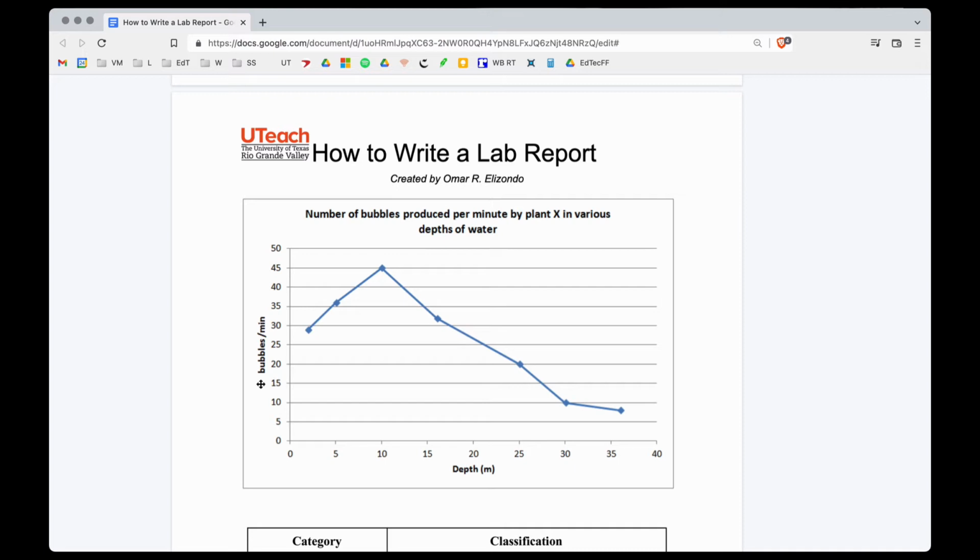I love it. And remember, you can do multiple graphs. You don't have to have a legend for this one because they only have one data set. But if you have multiples, you want to have a legend and you want to have different colors. Really easy, good stuff to do.